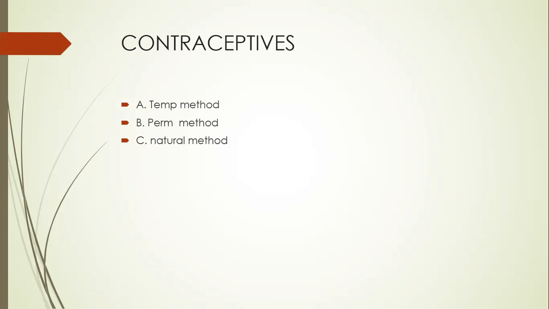Okay. So, for example, in temporary method, there is the barrier method. In the barrier method itself, there are mechanical, chemical, and physical methods. The first physical barrier method is coitus interruptus or abstinence from sex, no sex. Coitus interruptus means without ejaculating the semen inside the vagina. But it is not at all a healthier condition, whereas the pre-coitus fluid also contains more than 50% of semen. So that is not a good way of contraception.